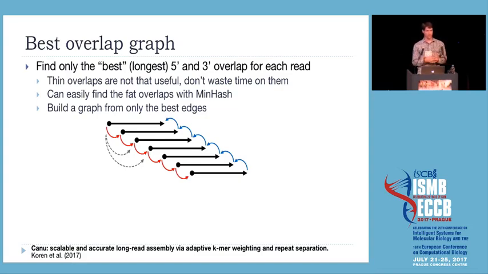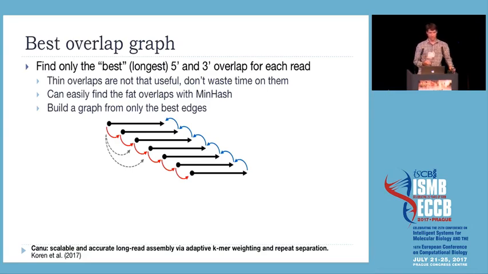If you just look at the best overlap for each of these reads, where best is the longest, you get a good reconstruction. As I'm showing here, the read at the top overlaps 3 other reads, but we really only care about this longest overlap. These other 2 thin overlaps aren't going to be important during the reconstruction because we're just using the best edges to reconstruct. So you can design your overlapping algorithm to be fast, but not necessarily sensitive, because you only care about these almost global alignments between 2 large objects.